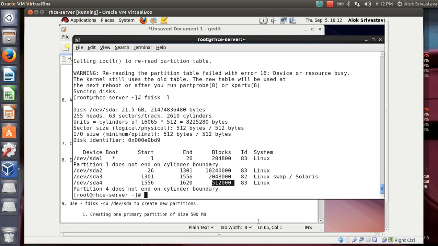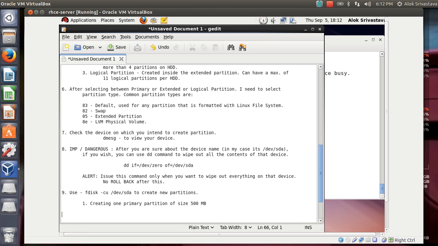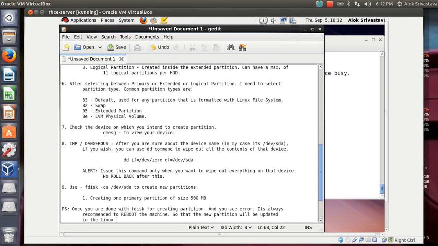So it is always recommended, I can just mention here, PS, a point: once you are done with fdisk for creating a partition, and you see some error, then it is always recommended to reboot the machine so that the new partition will be updated in the Linux kernel. It is what Red Hat recommends.